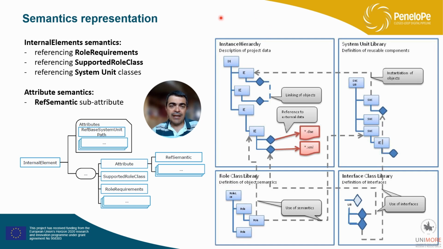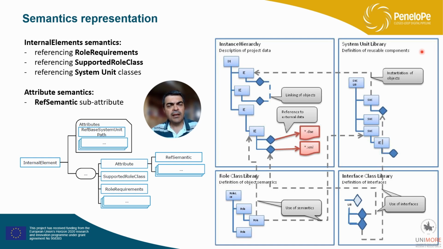We have a header, where very standard header information is conveyed about the author and the generating systems of the file. And then we have the instance hierarchy section, but we have also some libraries, because the idea of AutomationML is to be self-contained. So the definition of the semantics is to be included inside the file. This is the way to give the receiving software tool of the AutomationML file the key to understand the meaning of a certain node in the file. So no external reference, but all the semantics that is needed is included inside the file itself.